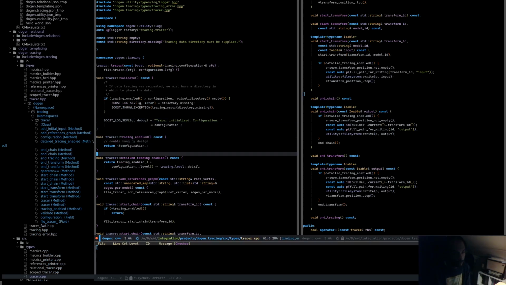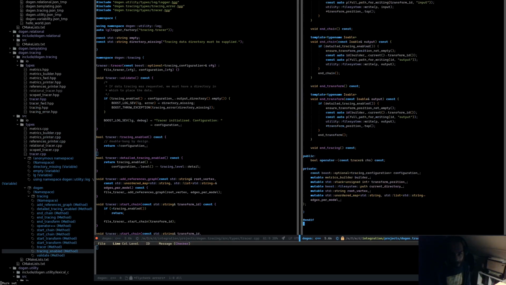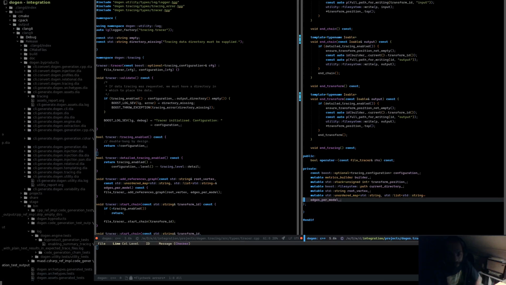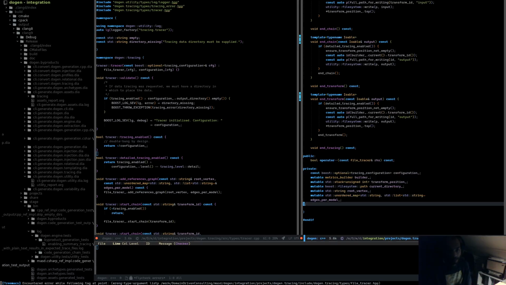Is there some variable here that we had before? So let's just have a quick look at the state of... Okay, not that chap. File tracer HPP. So this is the state that we had before. And you can see why we don't really want to be copying things around here. For example, matrix builder. If it gets copied, we want to make sure that we have the same matrix builder across all transforms, because of course we're pushing and popping things into the stack. So if it happens that we ended up with a copy, that would cause problems. But we have proven that that's not the case by putting a shared pointer.